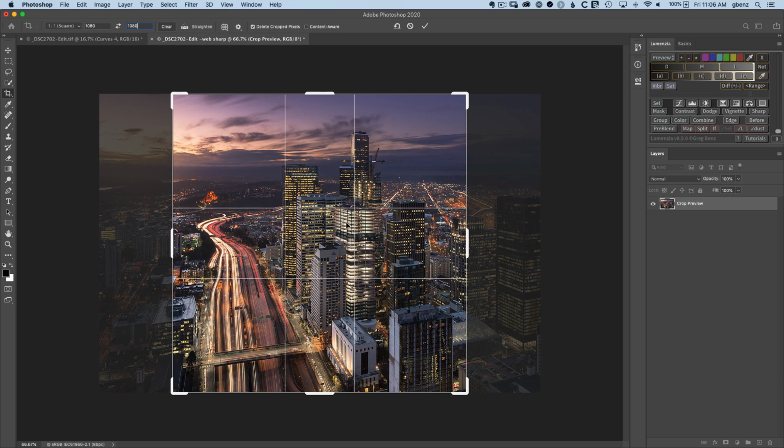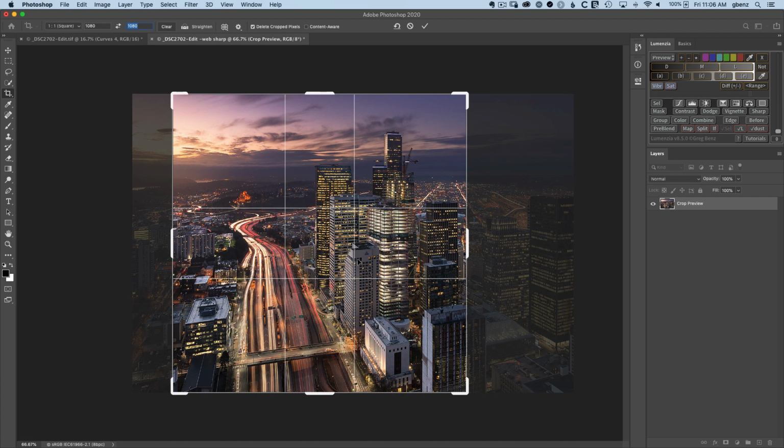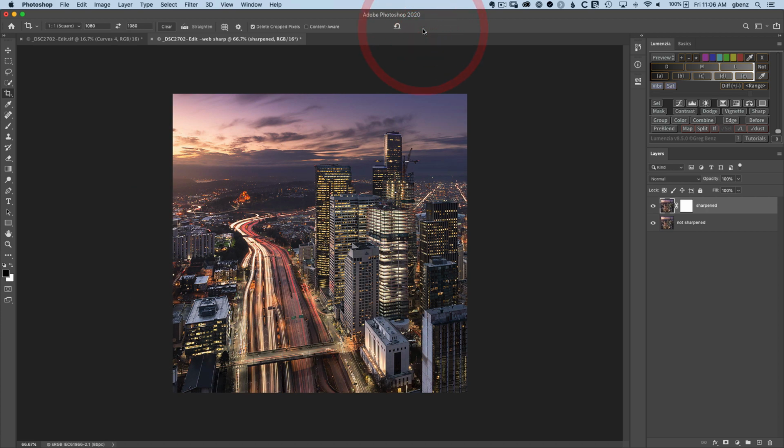This is what you get if you were to crop within, say, Export As or Save for Web. And I don't want the centered crop. I want more of the left side of this image to show. So I'm going to click and drag to the left so we see something like that. I think that is a better crop for this image. When you're happy with it, you can hit Enter or just click on the check mark. And now we have our cropped image, and we're ready to finally save this as a JPEG.